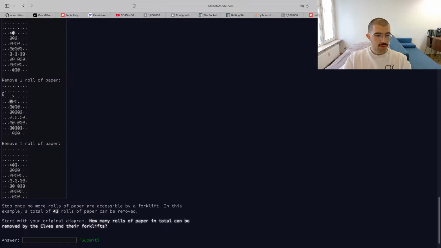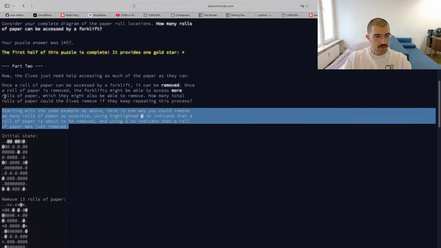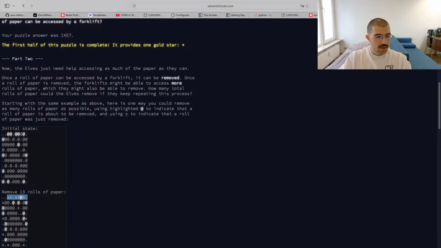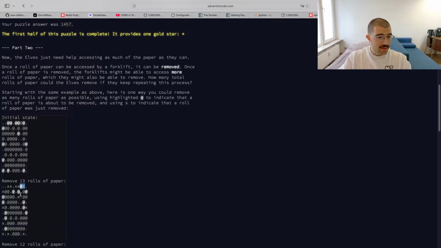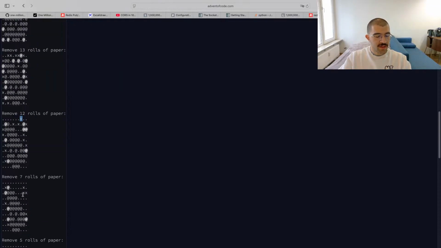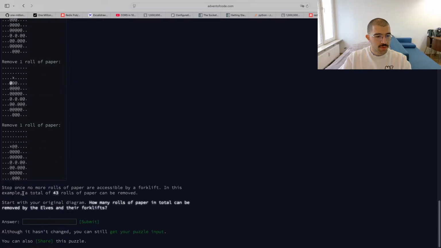Oh, all right, interesting. So in here, you're checking, okay, this can be removed, this can be removed. Okay, you've removed them, for example, here. And then this one was not able to be removed, but now it has less than 4, so it can be removed actually, right? So each iteration, the input grid is changing, right?